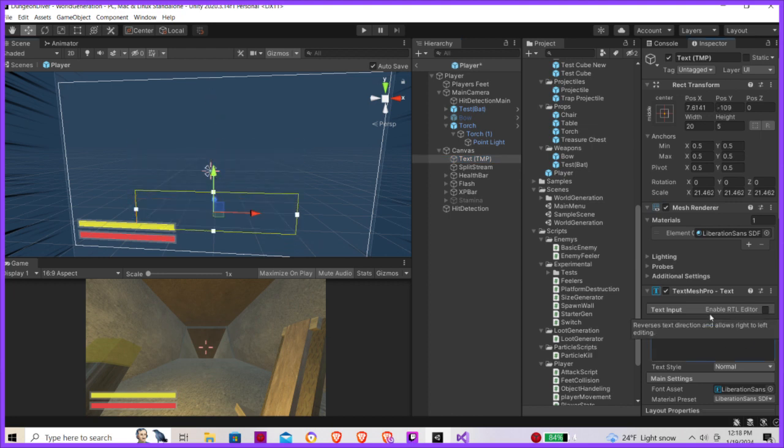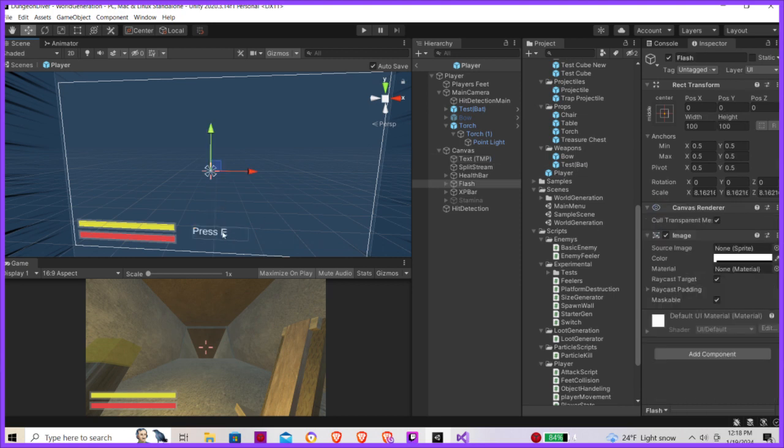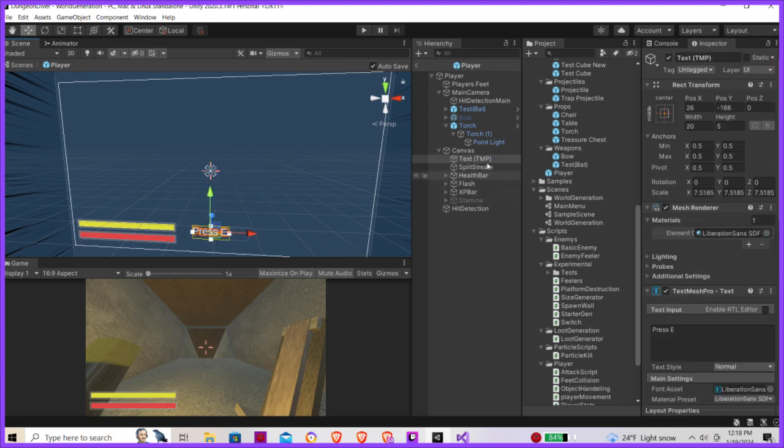Weird. Well, there would be nothing here, but it would be like press E. I'm going to size this down a bit. Get it centered. Good.